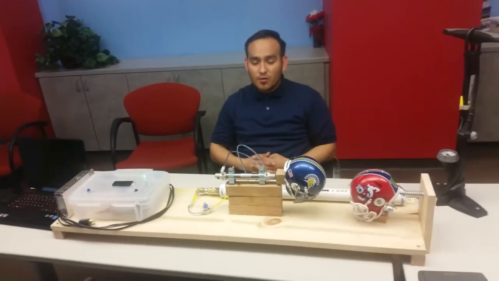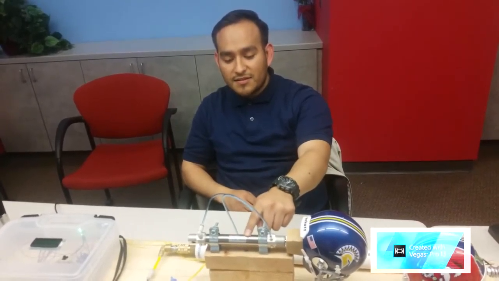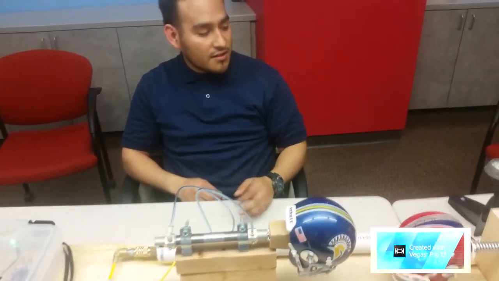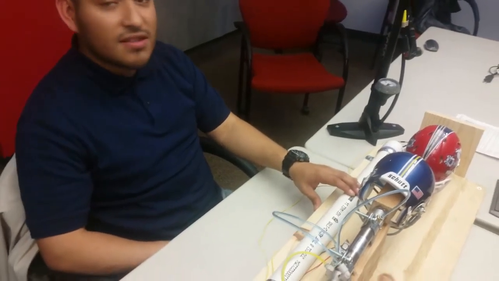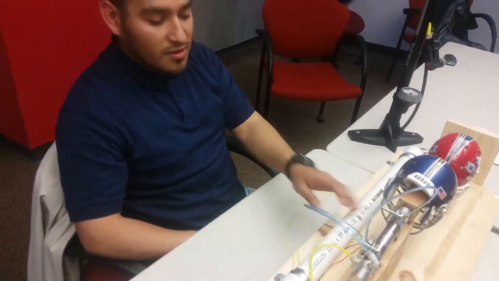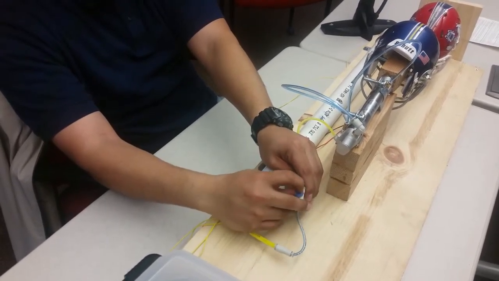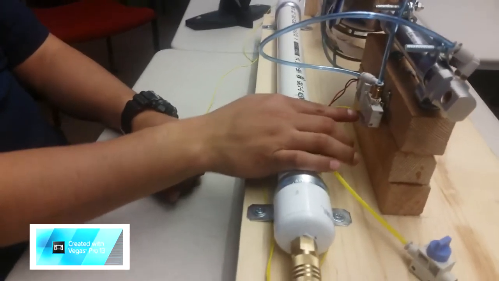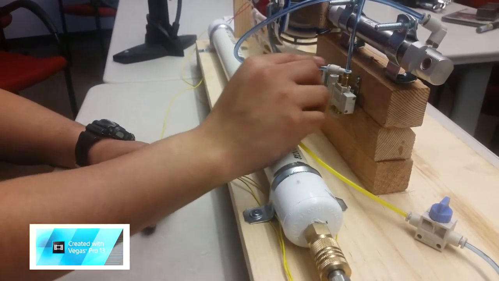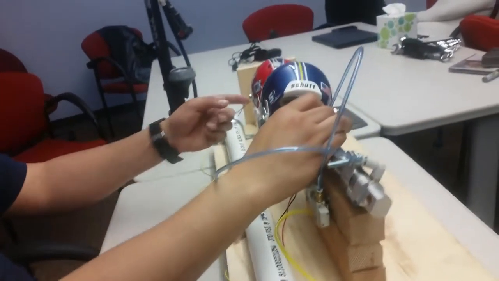One of the requirements for our project was to implement an actuator. We ended up going with the pneumatic linear actuator, which is right here. This is rated at 145 psi. We have a hand pump here with a pressure gauge. We connect it to our storage vessel that we created, rated for 370 psi, which is just regular PVC. We added some fittings here, an isolation valve which can be fully open and fully closed. The tubing leads off to the solenoid valve right here, rated at 100 psi. This tubing leads to the actuating part of the actuator, and this tubing leads to the retrieving part of the actuator.